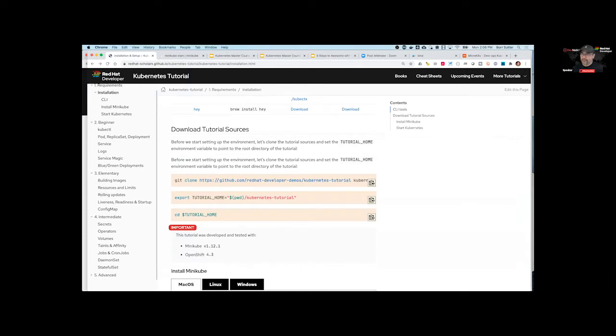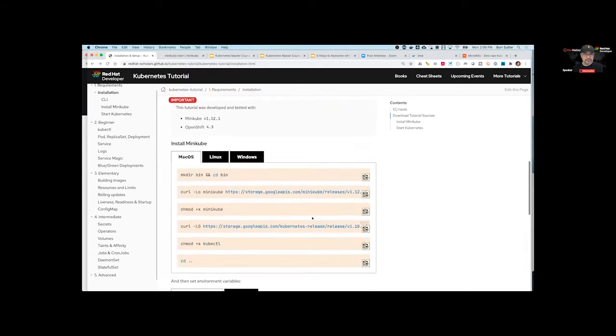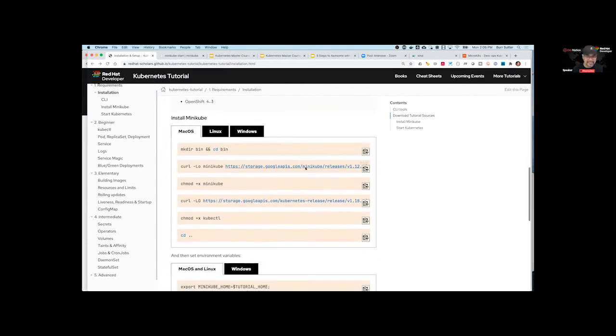Okay, so again, get your Minikube up and running on your operating system. And actually, I'm gonna go ahead and start mine up here. You'll notice we try to give you all the instructions for if you're running on Mac, Windows, or Linux, it's all basically the same stuff. You gotta get this Minikube binary downloaded. And in case of a Linux type distribution, you need to make it an executable.